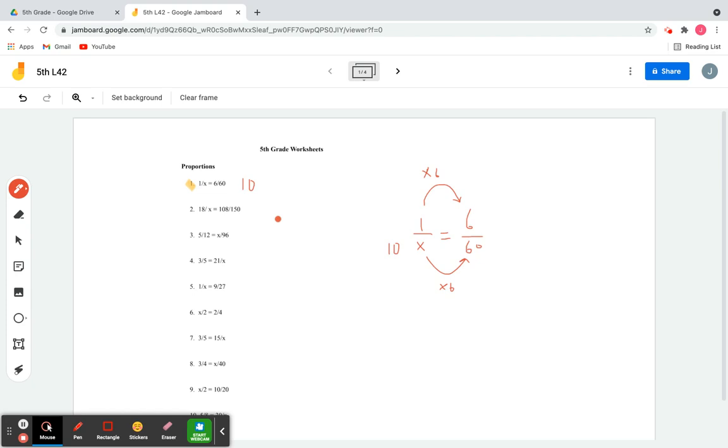Okay. The other way to solve the problem is just multiplying across. So we're going to get 6x is equal to 60, and then you just divide both sides by 6, and you get the same answer. It's the same, just the way you solve is different. You can do either way. This way is more to make you guys understand better, but you can just multiply across. Anyways, the final answer for number 1 is 10. And then let's move on to the next page.